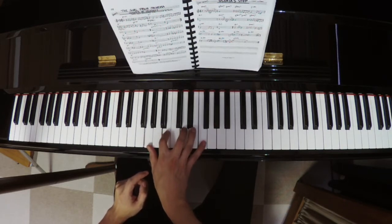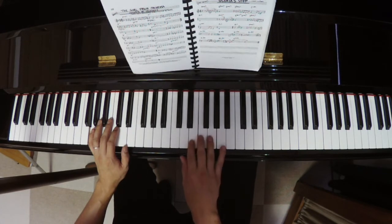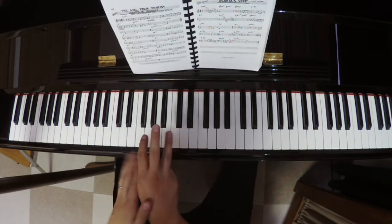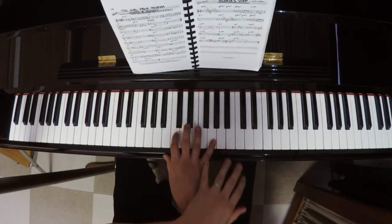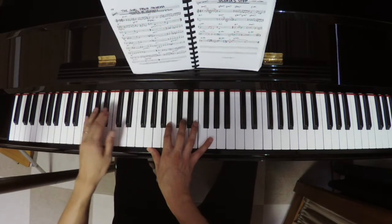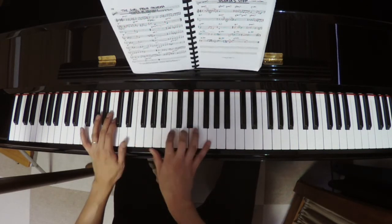Remember G7, and then your 7th. I chose down here because your melody's here. You don't want to choose this one; it's too close. You would have this cluster. So basically, you have this. Your voicing is this, using these 4 fingers. That's really the key: keep the melody up top with your 5th finger, and the voicing you choose with these 4 fingers, whilst the bass line is happening. So let's put that all together. Again, this is the G7 voicing. It's a G7 or a G13, however you want to think about it.